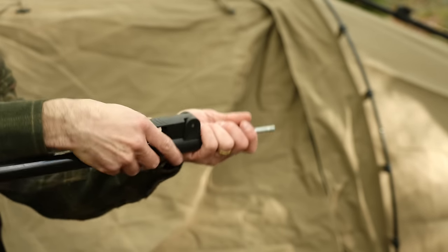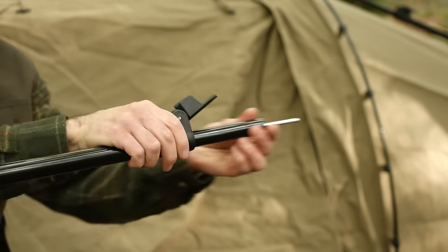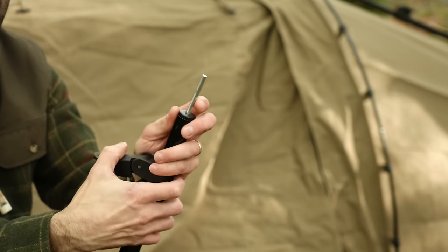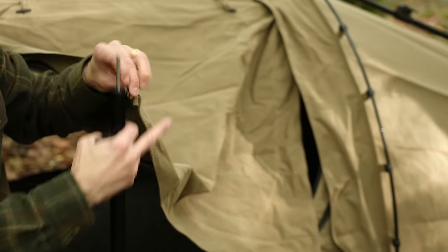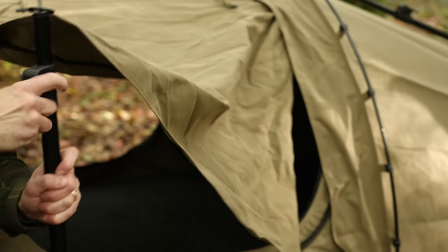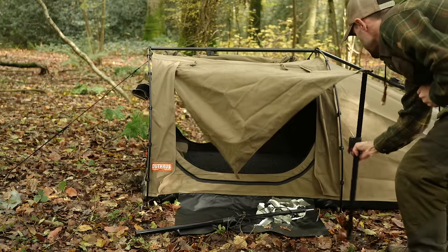This is so comfy. So there's these spikes here on the same extendable pole like you get on the middle of the tent. But they go through the door. The door flap has these hooks, these little loops, and they can hook under there. And obviously with a guy line as well, I'll show you.